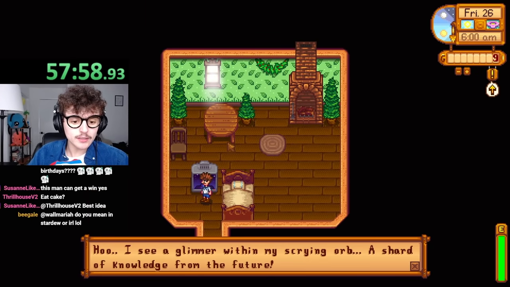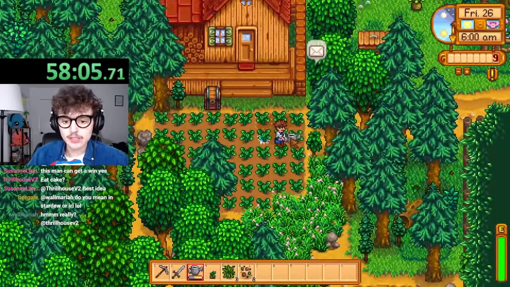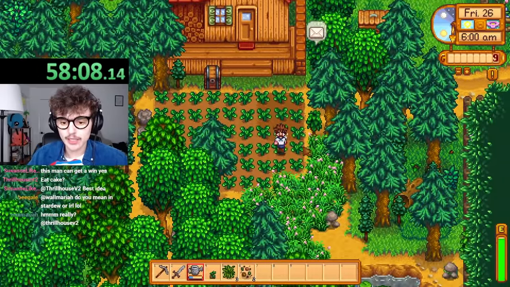Still no rain. Okay, it's pyramid luck, which is better, but not good. We're gonna need some star drop luck if we're gonna plan on taking this one home.